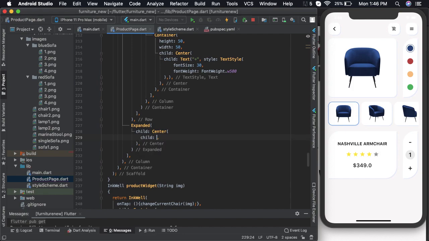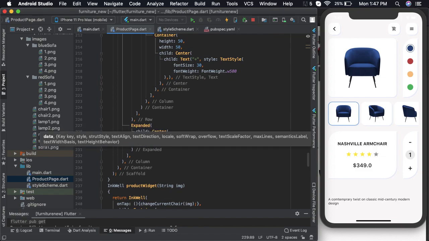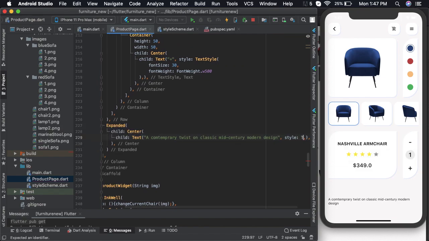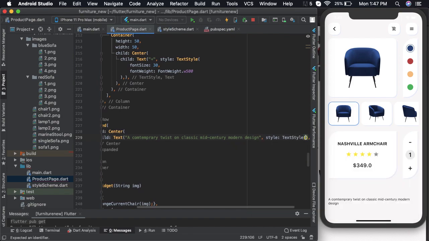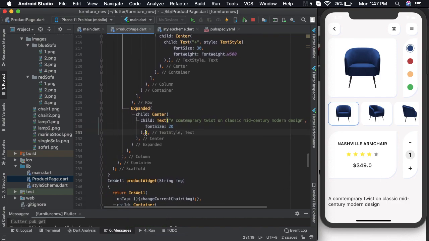Now we'll add a text. Let us style that. Let us make that as center line.